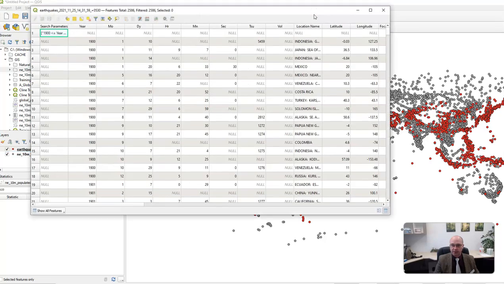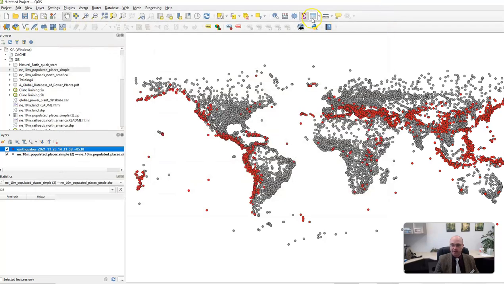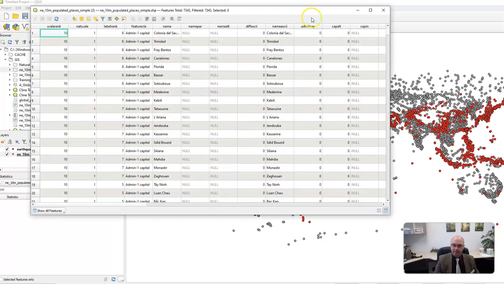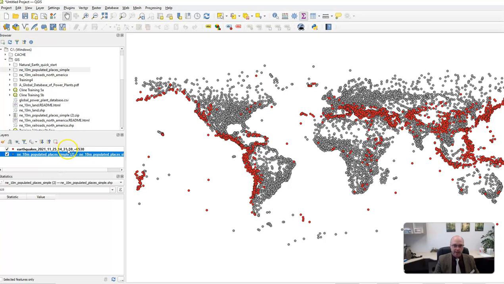First, let's look at our data. Let's click on populated places for a minute and look at the data. We can see we've got city names, stuff like that. Okay, close that out. Let's go up to earthquakes and look at that data.